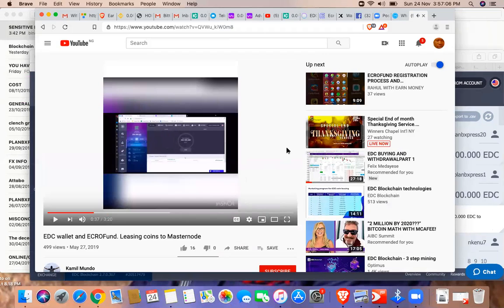What I want to show you is that the structure of EDC has three processes. The structure has a 3 by 10 matrix. You have 3 direct under yourself, you have 9 indirect, you have 27, in that order, multiple of 3. So the first 3 you assign, and that's why I tell every client when they are coming, the minimum account you should have is 4. One on top and 3 direct under you.